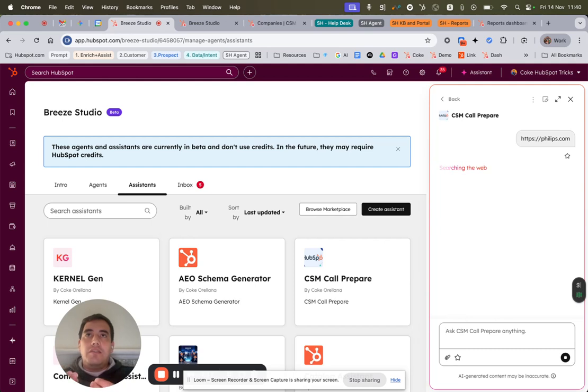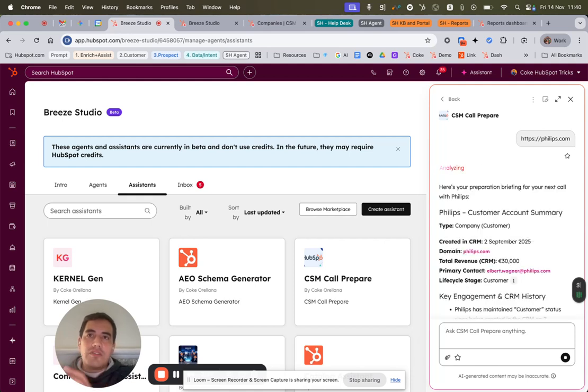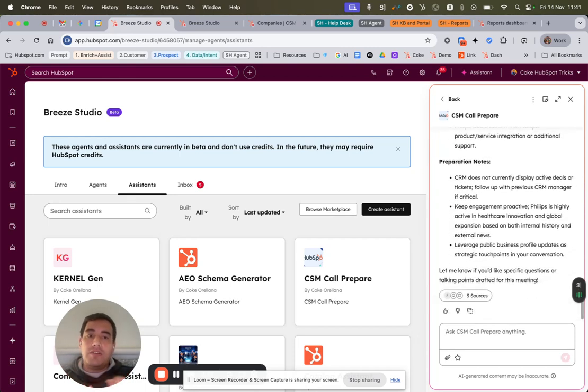So again, this is something that you can set up today. You can set up and assign it to only specific teams, but it's not just about creating this, it's about the amount of time that it's going to save for your customer success team, your customer support team, your sales team, your marketing team, to either get visibility with AEO or get an agenda for the next call with your current customers, or, for customer support, to identify previous answers that you gave in previous tickets. You can also filter. Maybe you don't want all the tickets, but only the answers you gave in tickets where your customers gave you a really good CSAT, and that's perfect.